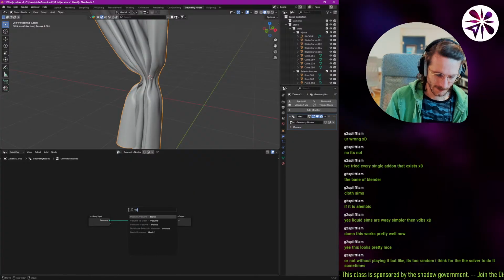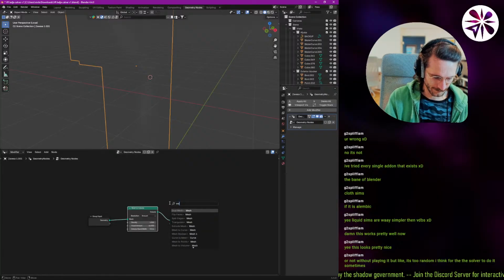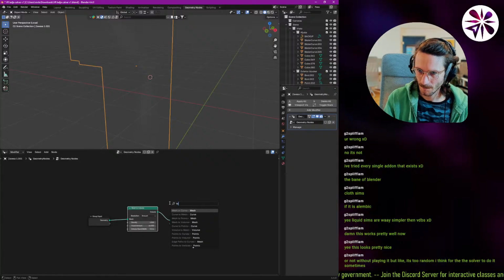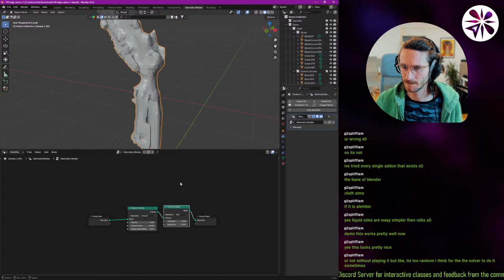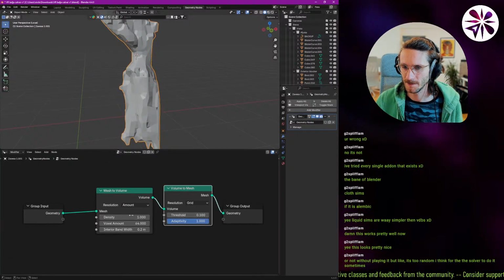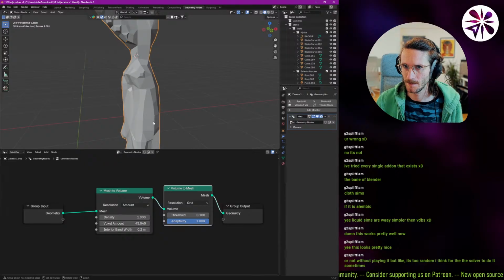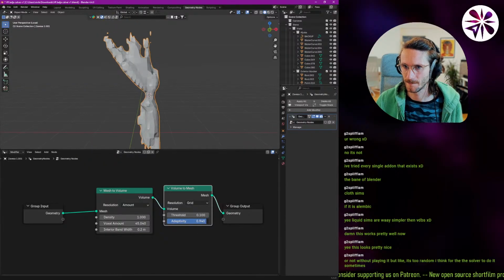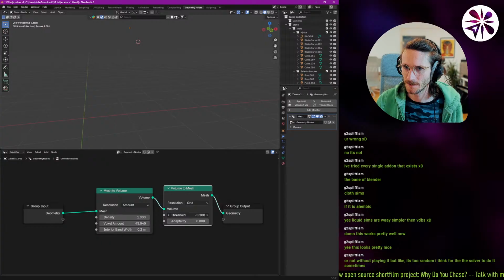And this into volume, mesh to volume, and then volume to mesh. Mesh. Maybe here we can actually use the adaptivity. Actually, no, I think not, because then the movement could feel a little bit strange.